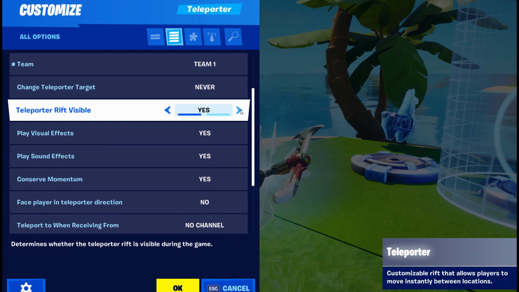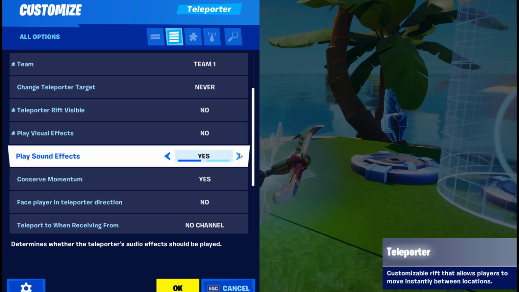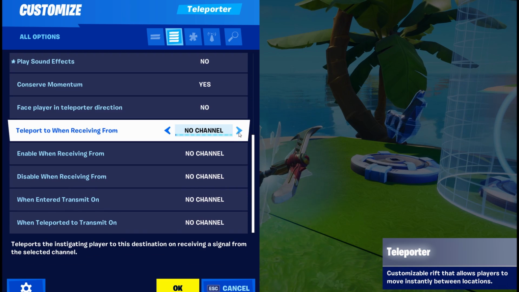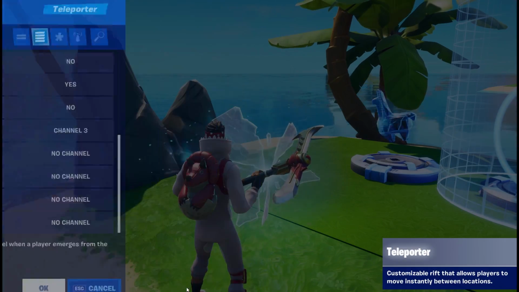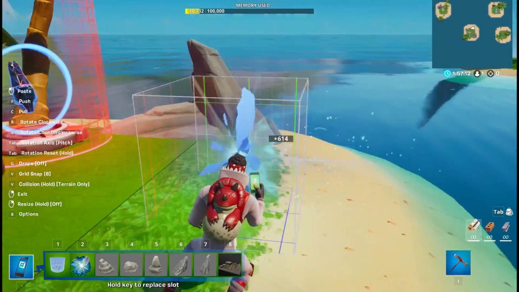Set teleporter rift visible to no, set play visual effects to no, set play sound effects to no, and set teleport to when receiving from to channel 3. Then go ahead and copy it to each base and change the team setting.